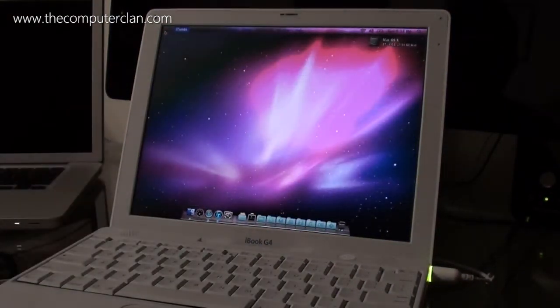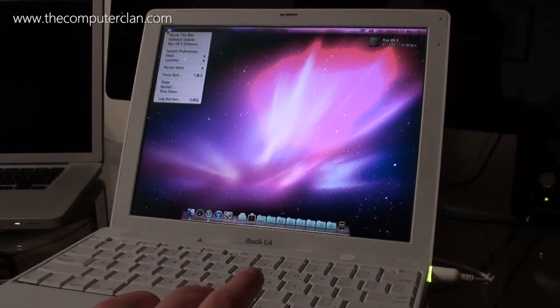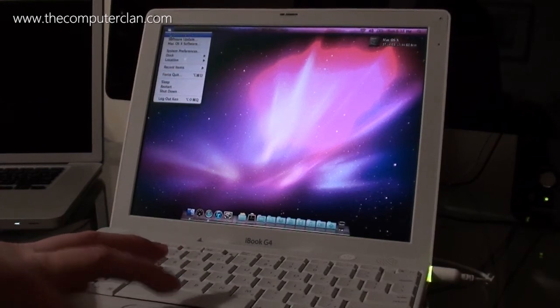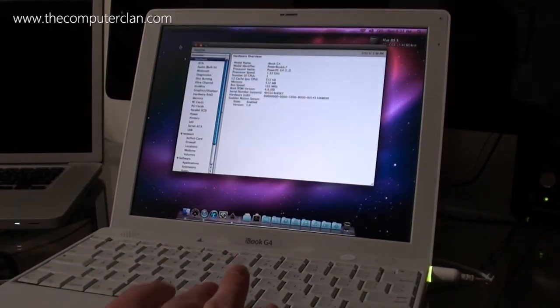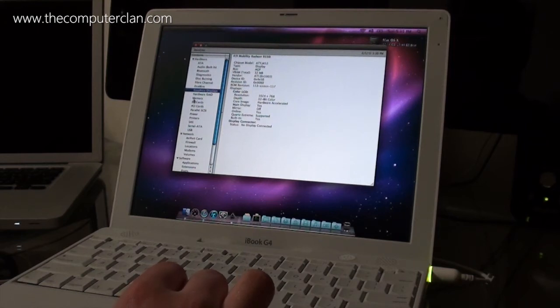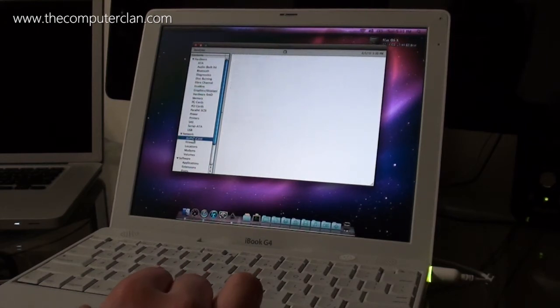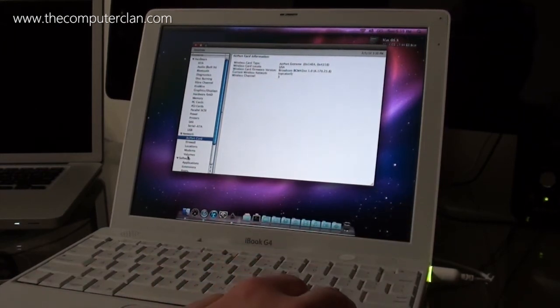Okay, so you've seen the software on it, you've seen the operating system on it, you've seen the computer itself. Let's go a little more in depth into its specifications. Let's open up the system profiler. Alright, we know it's a half gig of RAM, 1.33 GHz G4, but what else does this lovely old school thing have to offer? Well, let's see. Alright, graphics. ATI Mobility Radeon 9550. Alright, so it's ATI, kind of expected that. Yes, we do have Airport in here, Airport Extreme, so the wireless card does work with modern base stations.